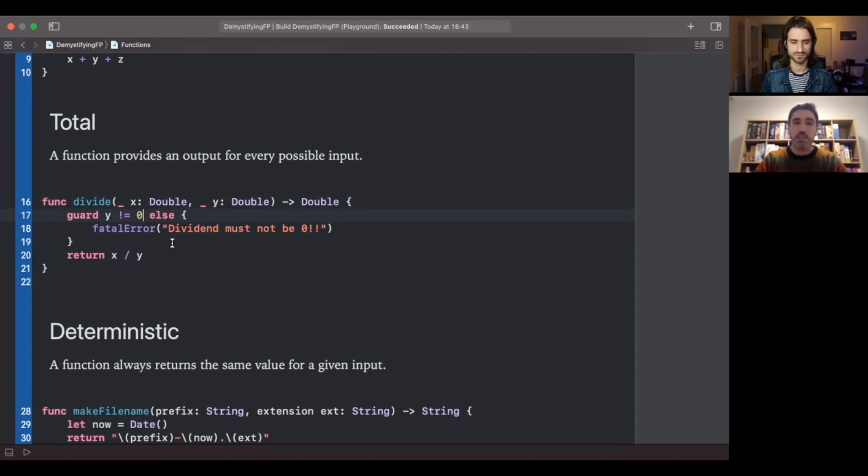The main issue here is that there is nothing in the type signature to tell the compiler, hey, we are going to have a fatal error in this case if you invoke me with certain arguments. So whenever we have such a function like this, we say it is a partial function, okay? So what do you think we can do in order to make this function total?